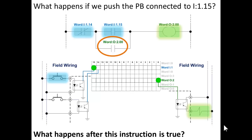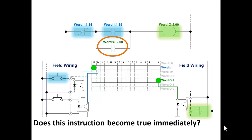Now, does the output solenoid energize immediately? No. Output word 2 bit 0 is turned on immediately, but it's not transferred out to the solenoid valve until the program is done scanning and the output image is executed. Does this instruction become true immediately? Now remember, this instruction was false on the last scan because output word 2 bit 0 was not on yet. Now it's on.